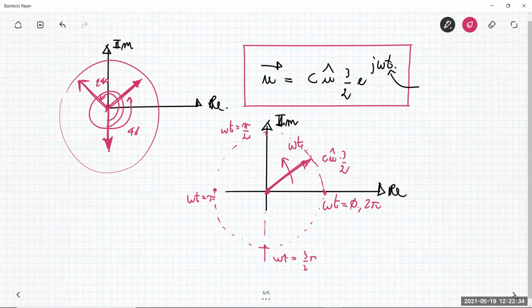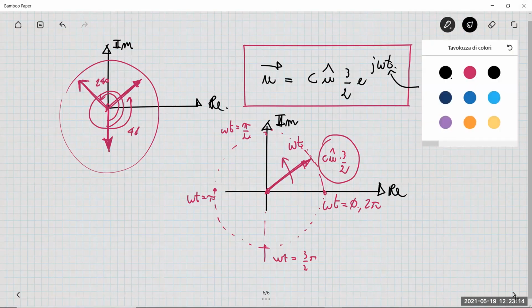So by using the Park transformation, mathematically, we found that the space vector for these three-phase systems, which can be voltages or currents or whatever, can be represented in the space plane by a space vector which has a specific amplitude, the magnitude of this vector, rotating with a speed omega in this complex plane. A rotating space vector.